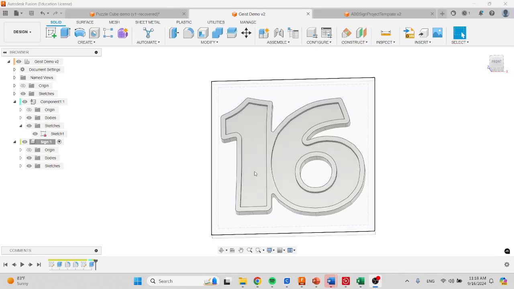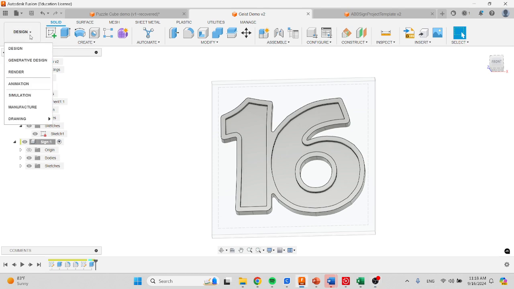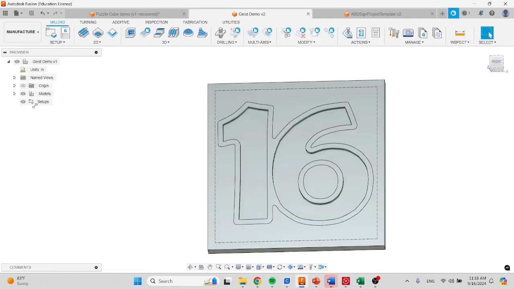So now we are going to set up our stock. CAM, which some of you have used a little bit with EE, is a whole other feature in Fusion. If you go up here to the top left and you switch from design to manufacture, you're going to get a whole new environment, all new toolbars, all new menus, and you want to make sure that you're in inches. So first, before you do anything, open it up, make sure you're in inches. If you're not, switch it.